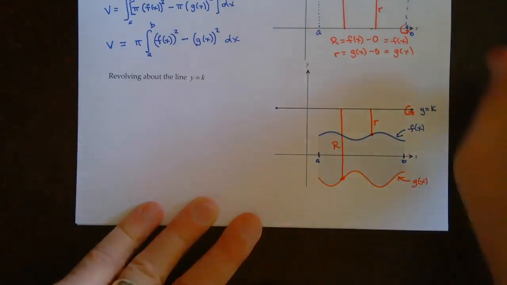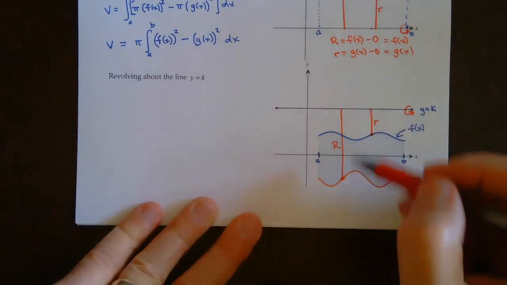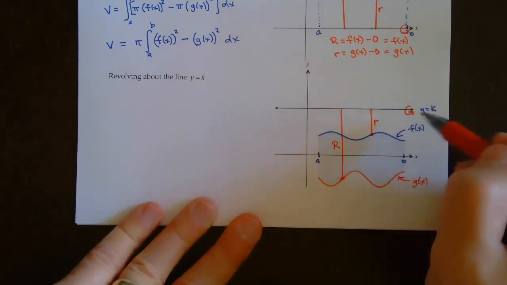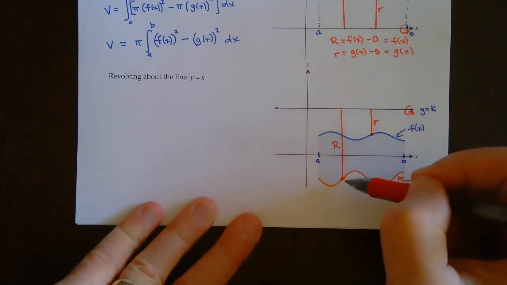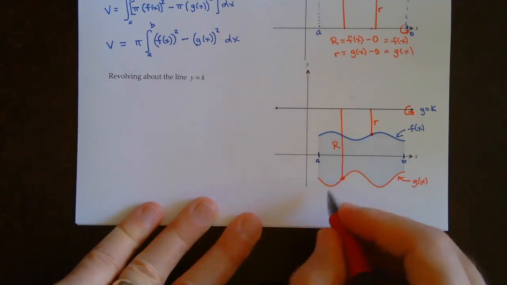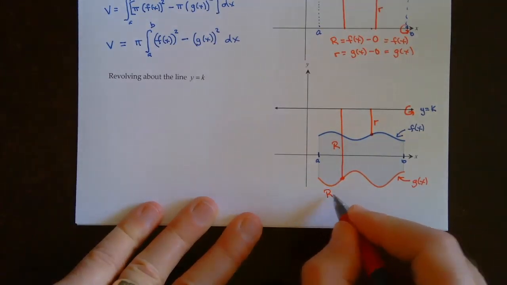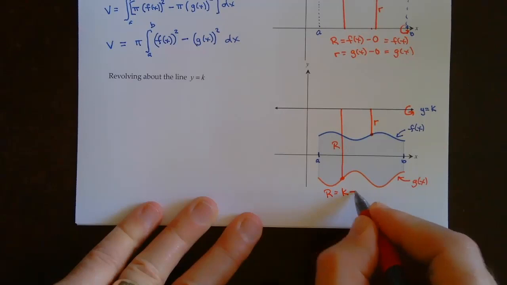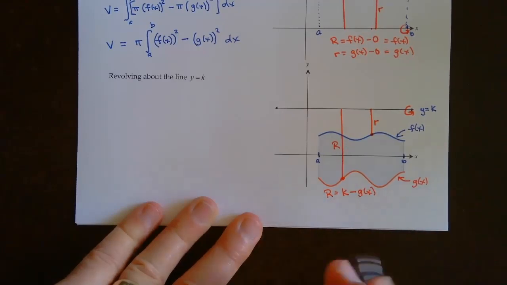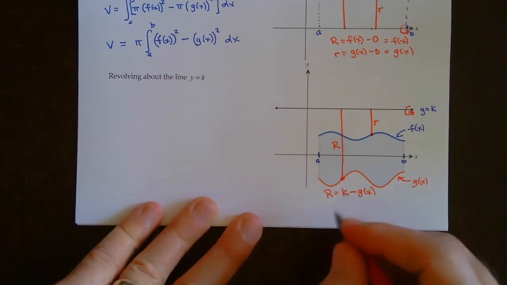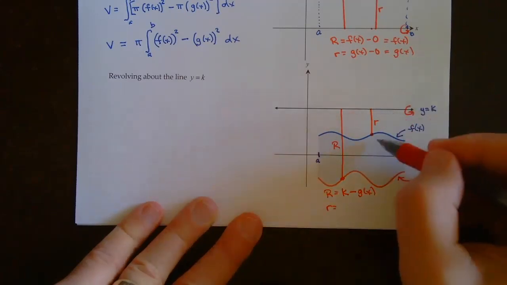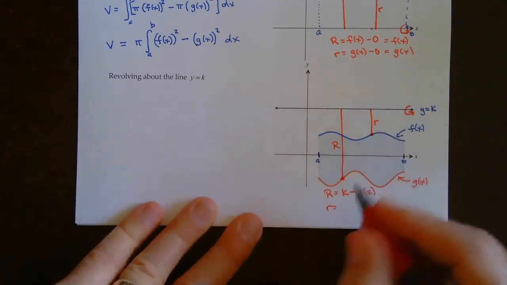Okay, so what is this big radius? Okay, how long is this? Well, we want to keep it positive, right? So we want to take this top, which is k, and minus g of x, because that's the one furthest away. This is g of x, okay? So that means my big R is k minus g of x. And there's no way you can simplify that, okay? And we're doing the idea of top minus bottom, okay? Then to get the inner radius, the inner radius would still be top minus bottom, but it's going to be k minus f of x.